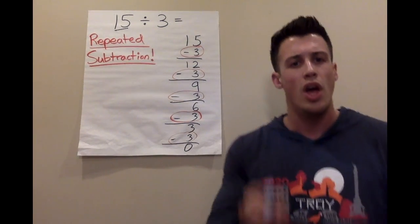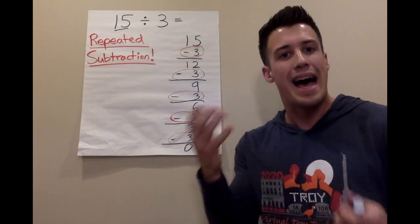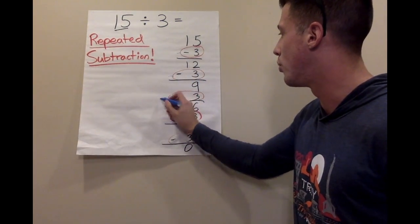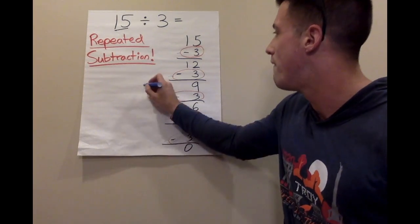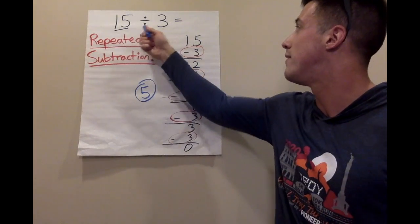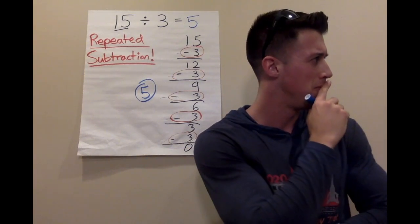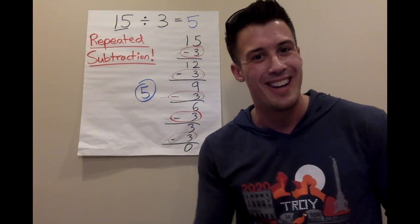Awesome. So now that I have 0 as an answer, I'm going to count up how many times I subtracted 3. 1, 2, 3, 4, 5. Oh, I subtracted 3 five times to get 0. That means 15 divided by 3 is just going to be 5. Is that the same answer that we got before? Yes, it is. Cool. All of our work checks out.